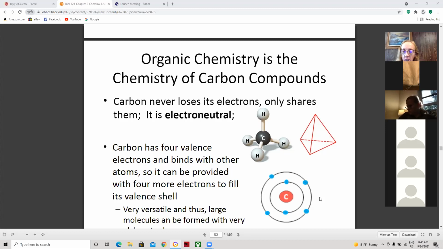Is that why carbon always shares them, because it has 4? Because it's not thermodynamically stable for it to lose the 4, and it's not more thermodynamically stable for it to gain 4. So then I'm going to say no to that, because they share.